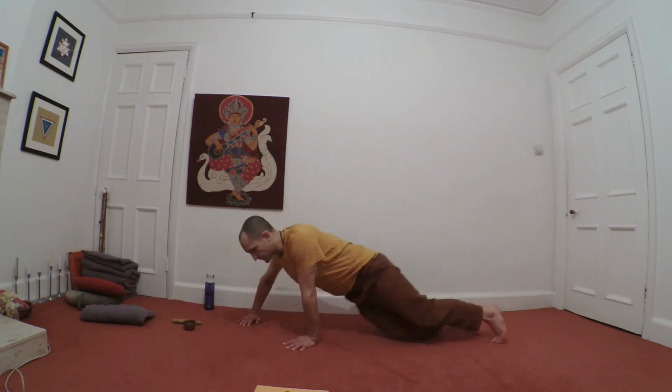If the knees already go all the way down on the floor, you can bend forward from the hips and intensify the stretch in the inner thighs. Now slowly bring the knees together. Straighten the legs. And rest in Makarasana.